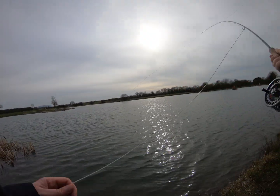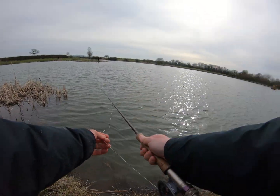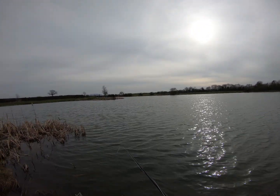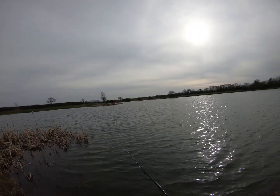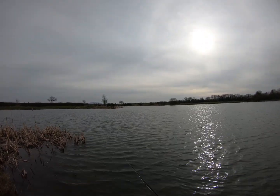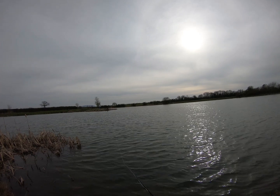I was about to say I've just tried a different, like an ecstasy bug on the sink tip, and first cast on it, someone just had a little nip at it. But yeah, the old man's going to make himself a cup of tea, and I think we're going to go and have another look on one of the other lakes. It's for a change of scenery, really.